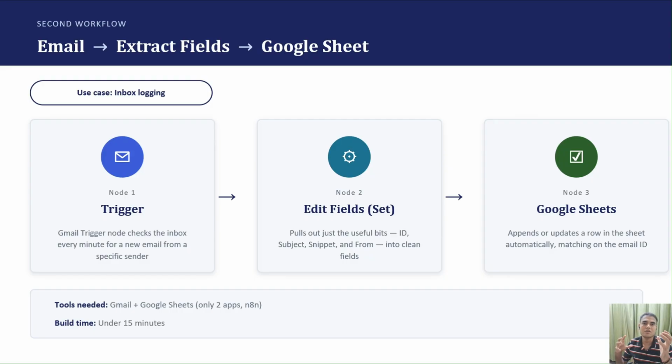It will collect all the mails sent by that sender and forward them to our second node, the set node. The set node will extract the useful information from that mail, and that information will then be written down in the sheet. So this is our topic for today, and let's go to the n8n dashboard and make this.